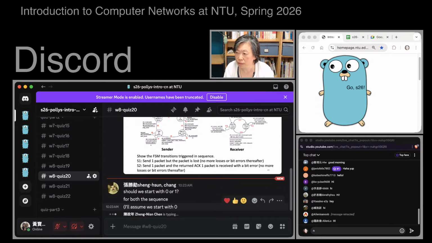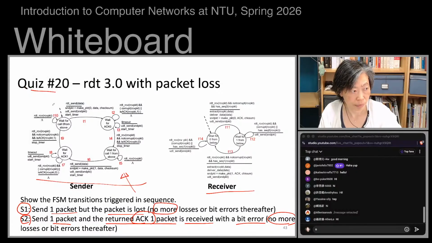I didn't notice that Ivan was actually asking a question. So we'll start from here, state 0. Yeah, we always start from here if not specified otherwise.